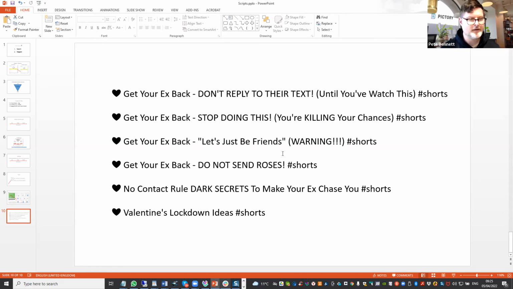Valentine's Day lockdown ideas. I did keyword research. It wasn't this year, it was last year, around Valentine's Day and lockdown. So that seemed to work quite well. And you can see I've got a heart at the beginning here. I'll be honest, I haven't A/B tested those. I should perhaps go and do that now. But as it's a Love Advice channel, I thought that a heart might look nice. But yeah, I should A/B test that. And I probably will do, having reminded myself, done this video.